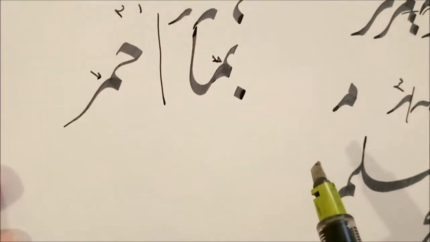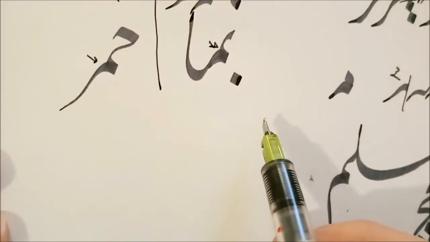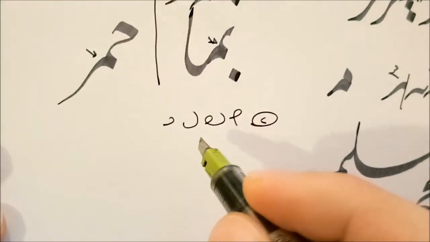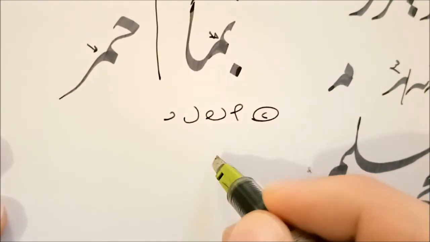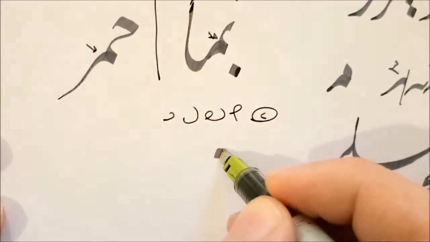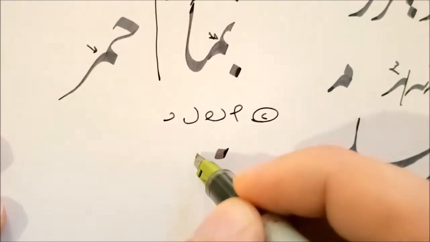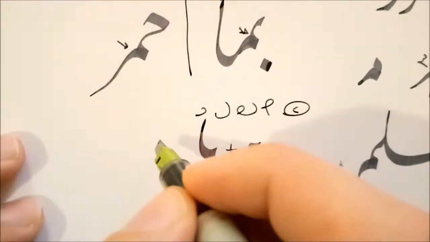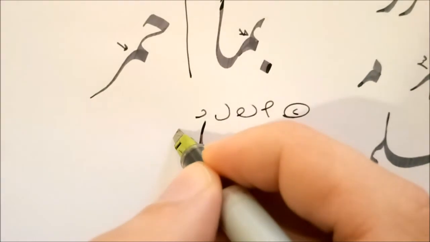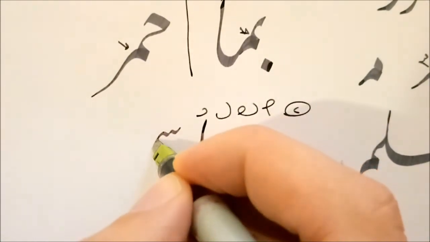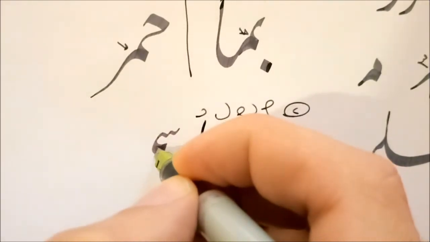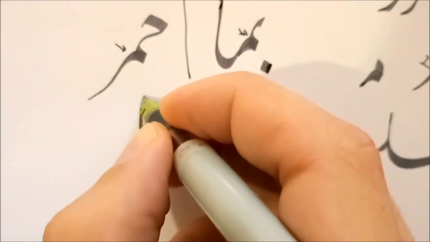Now what if we had a middle Meem that is connected to an Alif, Kaf, Lam, or Dal? For that one, we are going to use this move with a slight curve up, then going back with the letter itself upward. So for example, Samak, Sin, Meem. As you can see there's a slight curve here. Then we go back to write the Kaf.